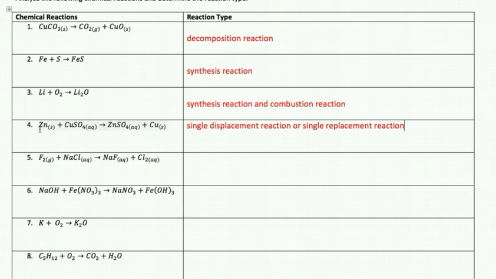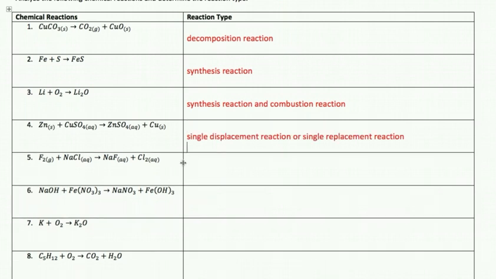So like in number 4, we saw the metal come in, it replaced the metal. So for number 5, the nonmetal comes in, it replaces the nonmetal. So fluorine and sodium will now become a compound, but we write the metal first, sodium fluoride, and then the chlorine gets kicked out. So this is a single displacement as well, or displacement reaction. So you can have a metal come in or a nonmetal come in, so just pay attention to that.